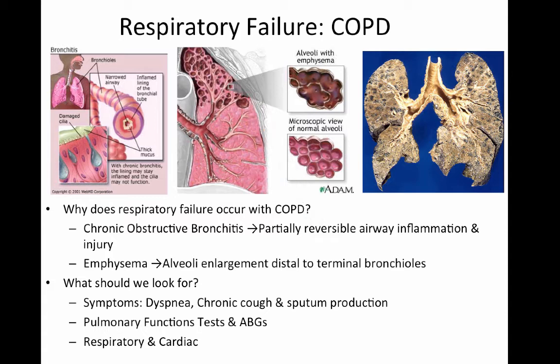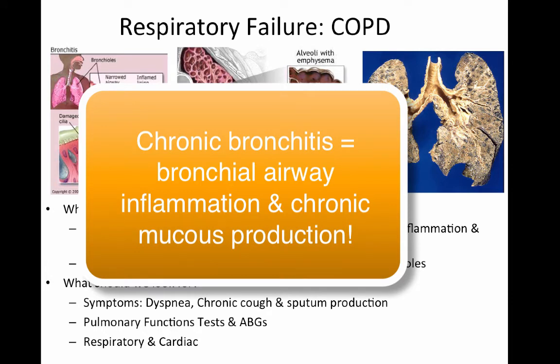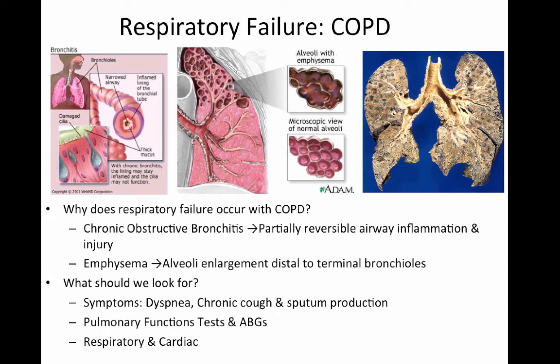Chronic bronchitis is really characterized by inflammation and thickening and narrowing of the bronchial airway. It's marked by the presence of very thick mucus. This is why the patient with chronic bronchitis usually manifests as a wet chronic cough with a lot of sputum production. The mucosal lining of the bronchial airway becomes inflamed. Generally, it's because it's irritated by some substance, mostly cigarette smoking.